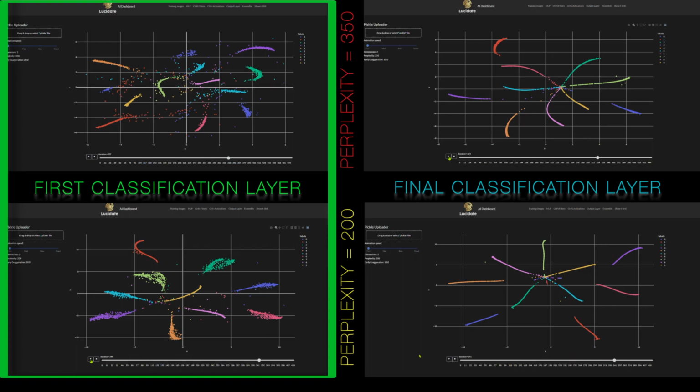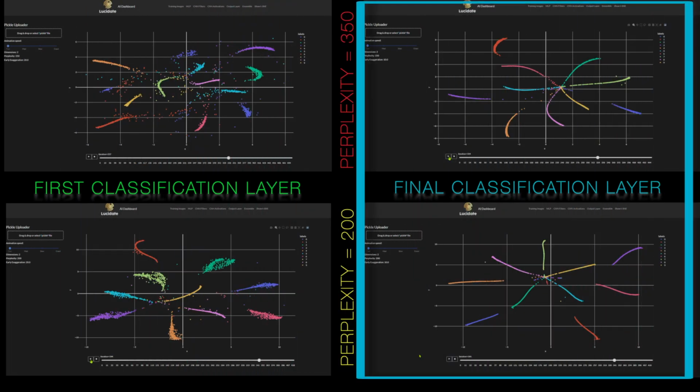In the left-hand plots, taken from the first classification layer with 1024 neurons, we see much more dispersion. At this level in our network, our feature extractor has done a good job at pulling out the edges, lines and patterns, but there's still some work for the perceptron to do to classify these shapes as a type of image. In the right-hand plots, taken from the very final hidden layer with only 64 neurons, there's a lot less dispersion. At this layer, the network has more or less made up its mind about the classifications.